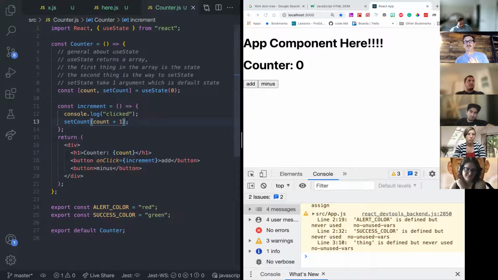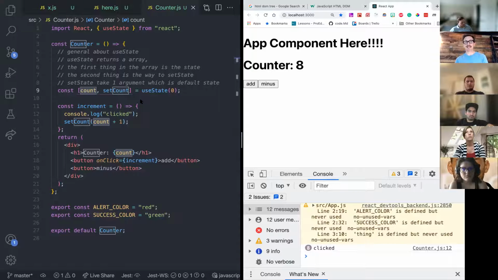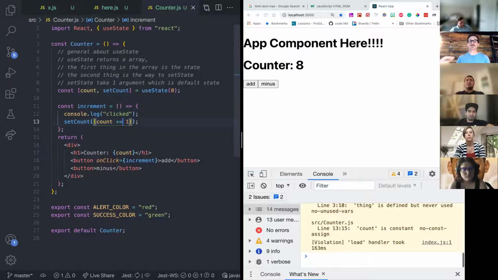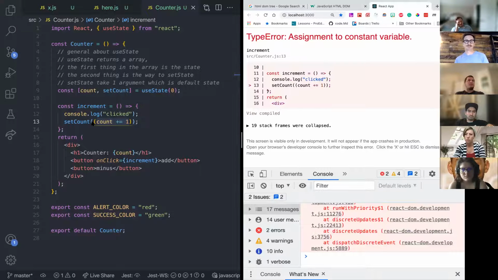But here's how I know count is not changing within my app, and that only React is doing it: when I hit the add, I'm not getting that error. It's a const, so it's not changing. But yeah, if I do plus equals 1, that is actually going to try to change the value of count right here. So then we get that error.